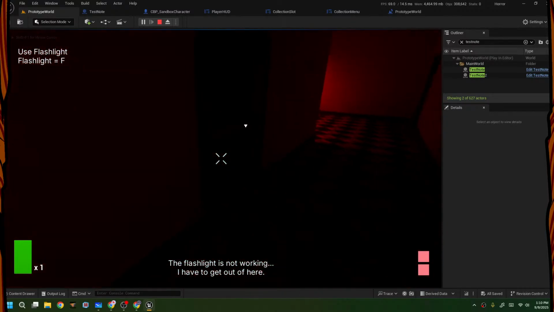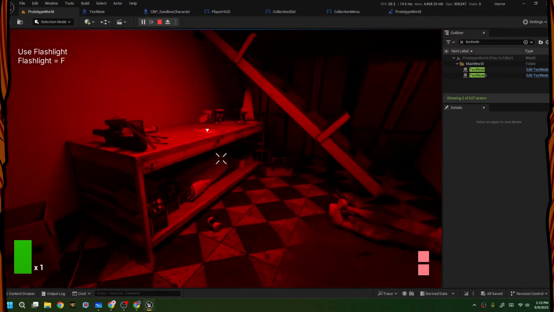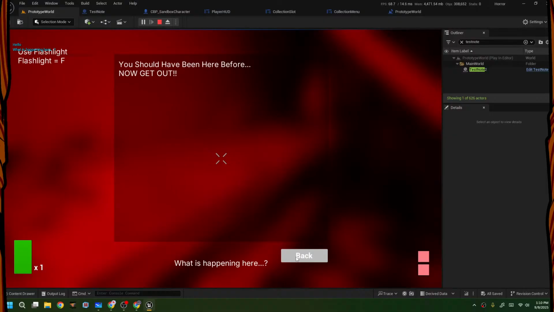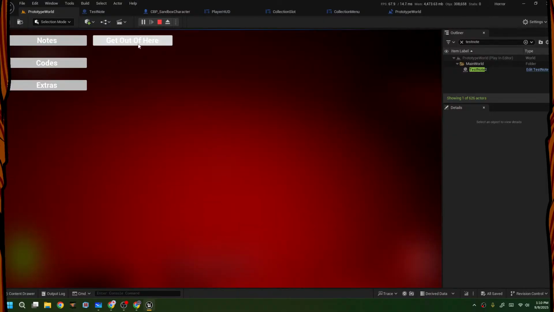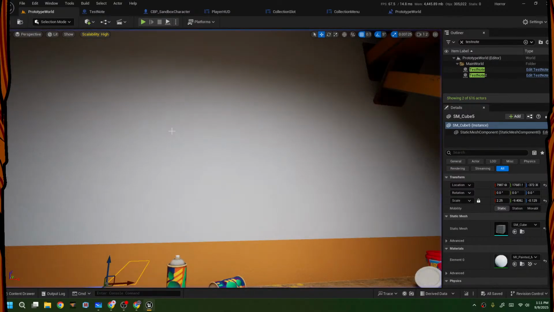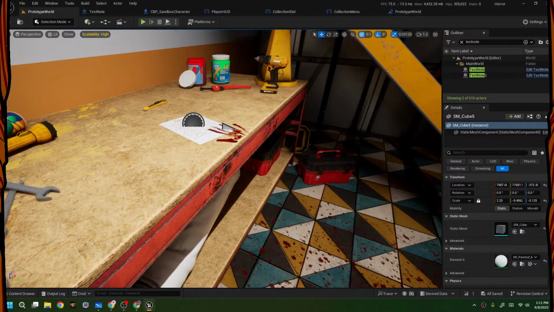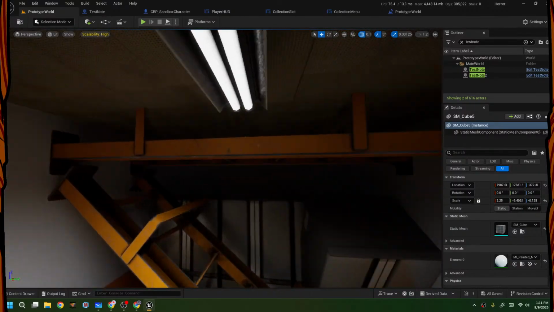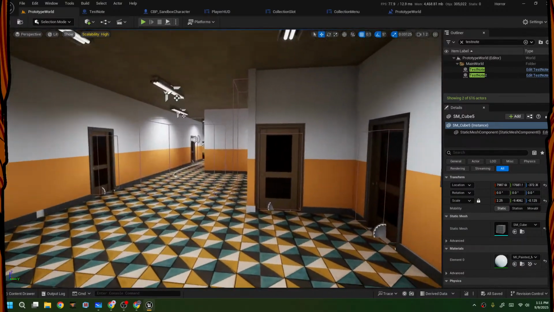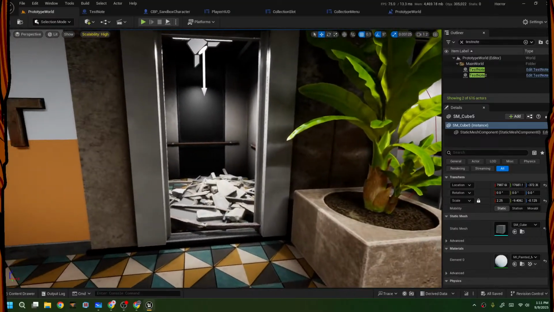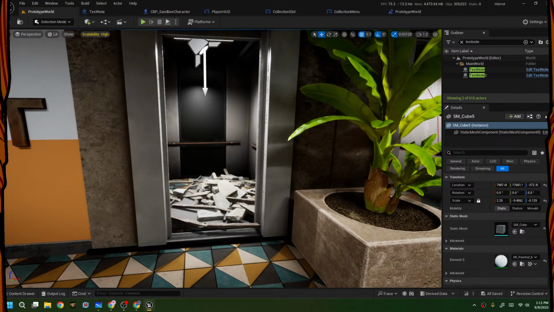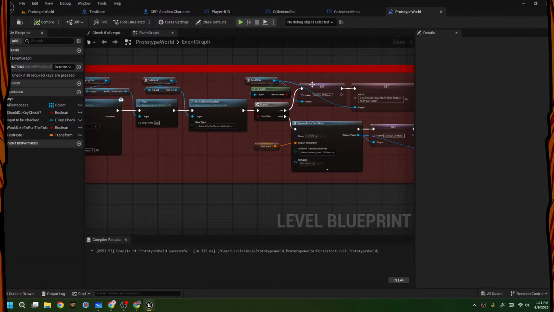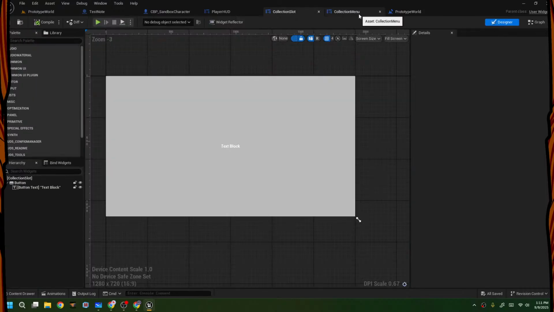And if we go over here, interact with this, you should have been here before. Now get out. Okay. So pretty nice. We can basically make journals now. UI is going to be updated, I know, but it is pretty good for basic prototyping. I'm not even polishing it right now.